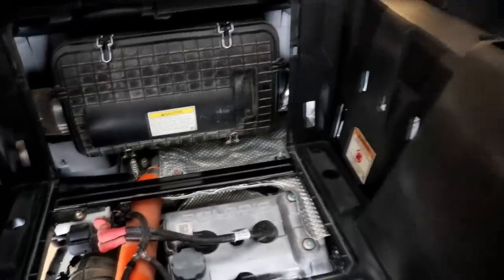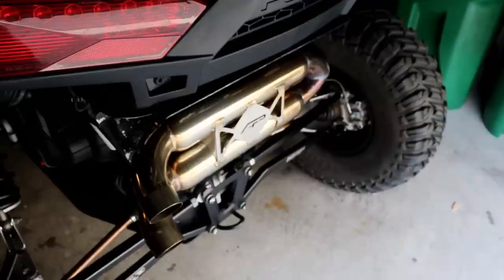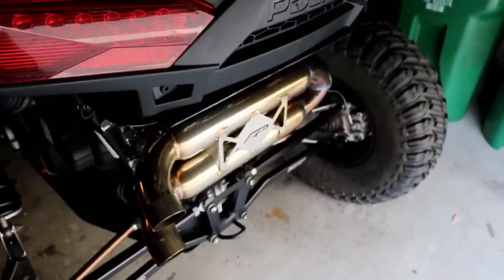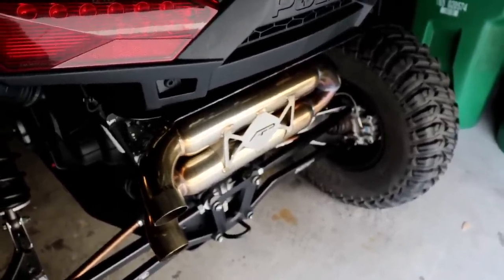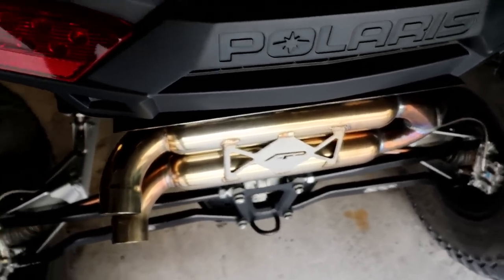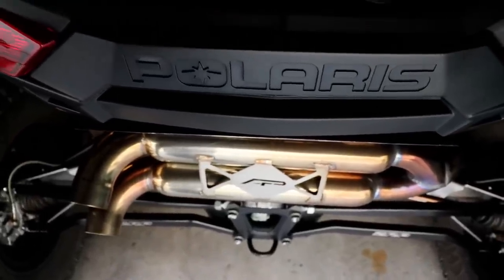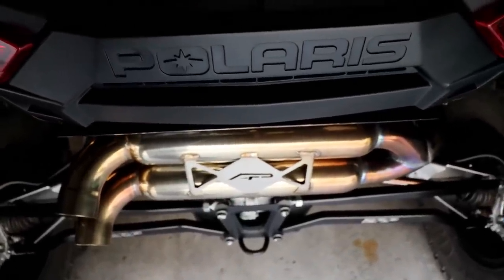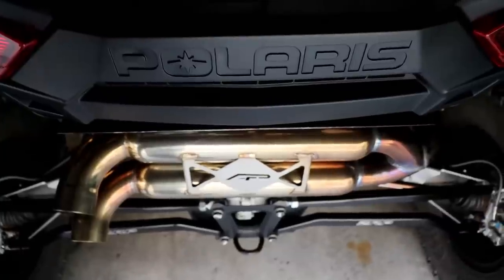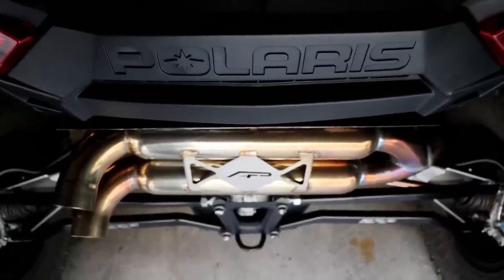The other biggest question I get lately is the exhaust. Can't recommend it enough — buy it. They had a small video online with a sound clip, that's how I discovered it. It sounded good, so I went ahead and bought it. Started it up in the garage — made me laugh. It caught me so off guard. It sounds unlike any other exhaust I've heard. It is getting compliments everywhere. Everybody wants to know who makes it. It's Agency Power.